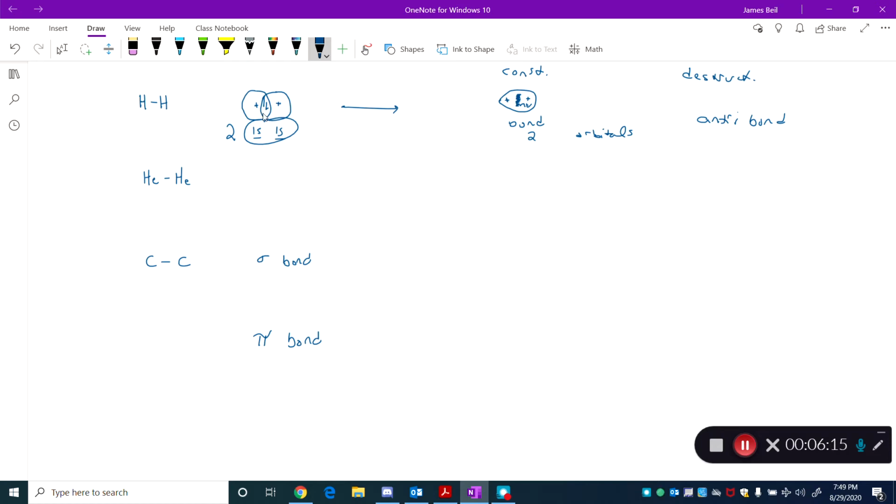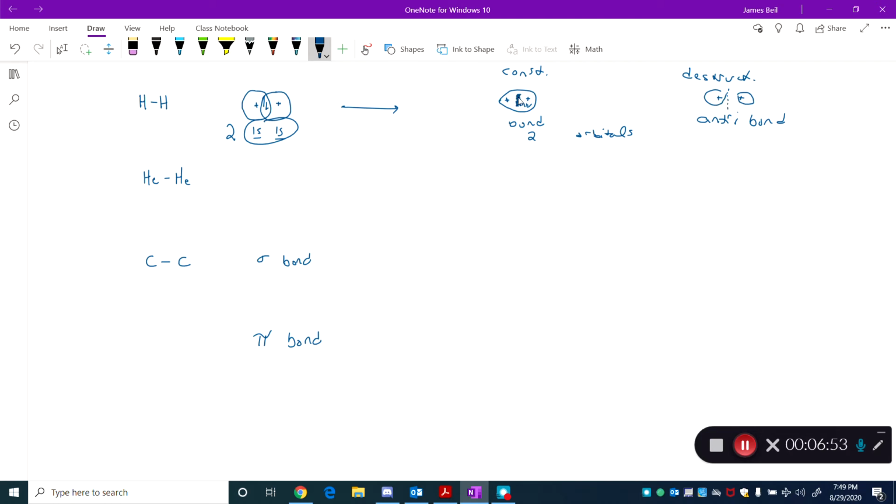But the other orbital would result from destructive interference, and that would be an anti-bonding orbital. So if the positive mathematical value for one wave cancels out the negative mathematical value for the other wave, then there's no wave left in that area, and that's when you get a node. So if there's a node between the nuclei, then the electron density is on either side of that, and if there were electrons in there, they wouldn't be able to be on the node, and so the two positively charged areas of the protons would repel if there's no electron density in there.